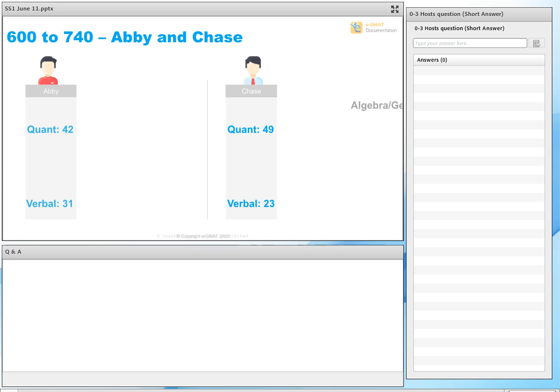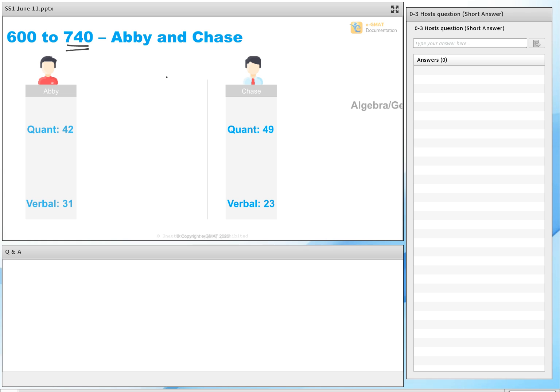Okay, so we're gonna take a case study of two students. They're two very different students. Both of them have a score of 600. Both of them want to get to 740. And the purpose of this illustration is I want to show you how even for two individuals starting at the same point and aiming for the same score, which is 740, so 600 identical starting point, identical target score, their study plans are going to be super different.